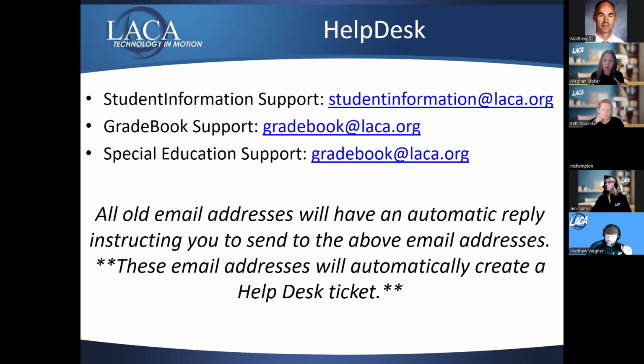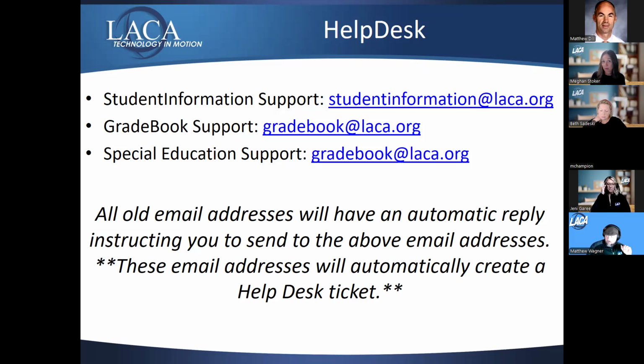So now if you or a user emails one of those old email addresses, you will get an automatic reply instructing you to send an email to one of the above addresses. Those are going to generate the help desk ticket so that, again, it goes to the entire team, and we can make sure that it goes to the appropriate people, for the fastest response for you guys. So if you can make sure that everybody is aware of that.